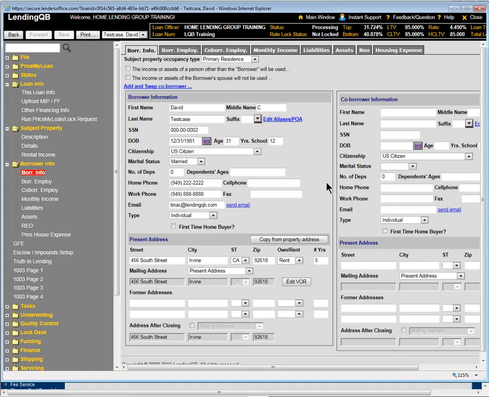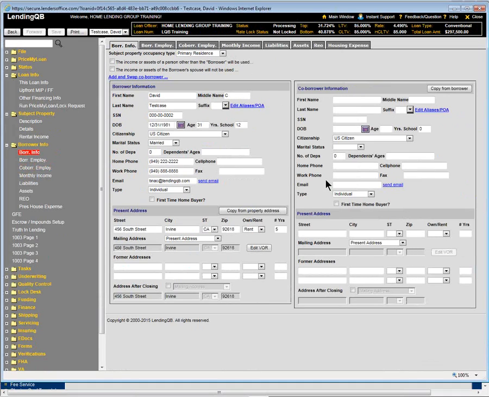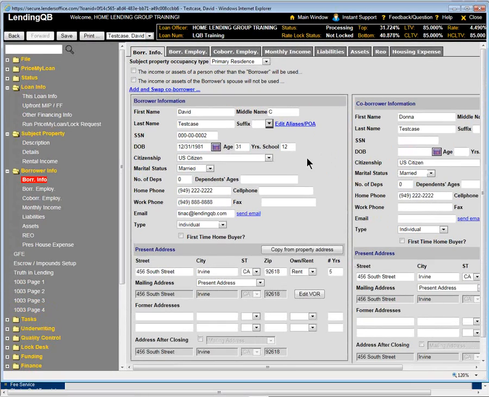Borrower info. A couple of key things for you to note here. I know this is small, and I will enlarge it again in a moment. Borrower's information is added. If there were a co-borrower, copy from borrower, and then just enter in the personal information. I know that this is something your loan officer does, but I also know that from time to time, borrowers are added later in the transaction. So that's how you'll add a spouse. A couple of things, I'm going to make this bigger, just so that I can point them out to you so you understand how the system works.